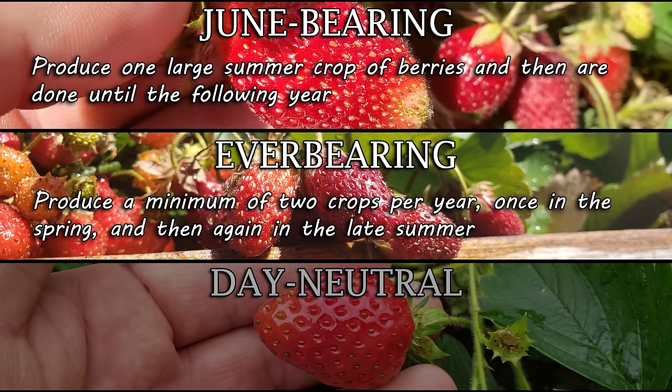We want to completely cover the roots, but the crown of the strawberry plant itself cannot be buried — it just sits there right at the surface. If you're planting starter plants like we're doing here today, the process is simple because you can simply keep the same depth that it's already at. Start by making a hole slightly wider than your current strawberry pot and a little bit shallower. Place the plant in the hole, push down firmly, and backfill. With the right bed prep, planting each strawberry plant should only take about a minute or less.